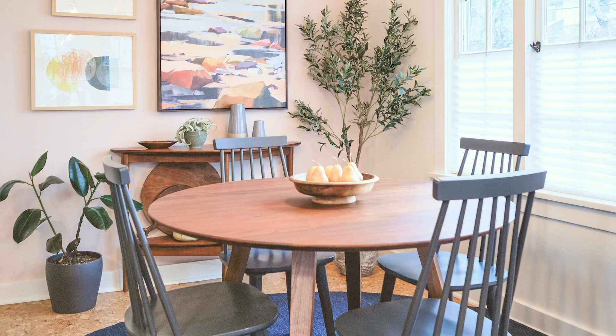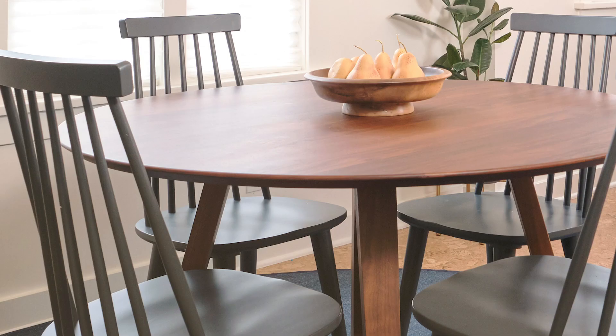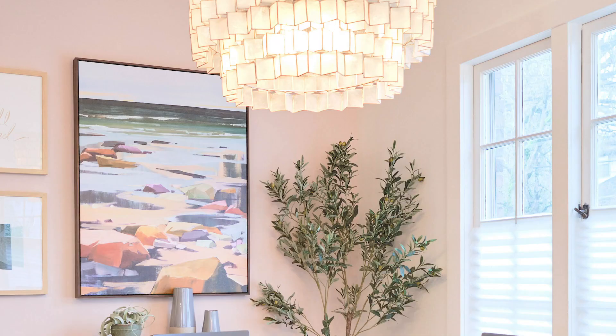Of course the focus of a dining room is the dining room table, and for this space it just felt right to pick a nice round table that seats four in a mid-century style in dark walnut. I then picked four chairs that are simple classic chairs to bring a bit more of an older vintage look, and to finish this clean classic look I've chosen a capiz light fixture which is almost a sculpture above the table.